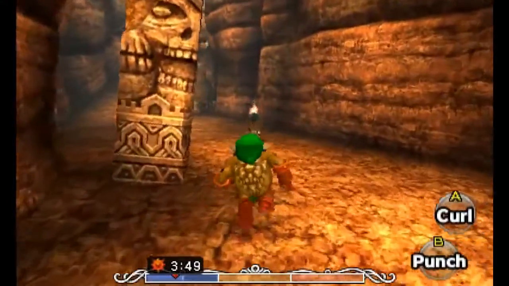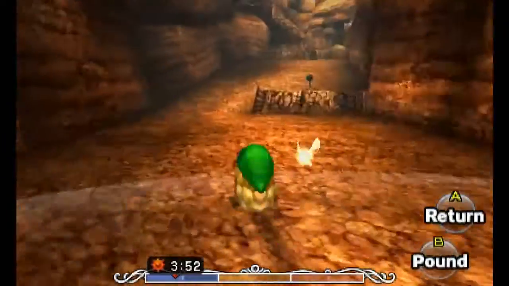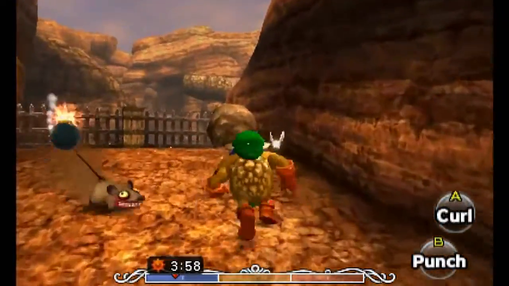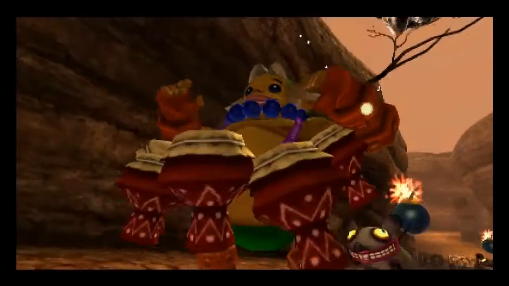Now, to get into Ikana Canyon with Goron Link without Epona, you'll need to use a certain trick involving damage boosting like we just did, but rather than using the chew, you can use those sort of nasty floaty skull things. But it's not nighttime now, so let's just warp straight over to the canyon.